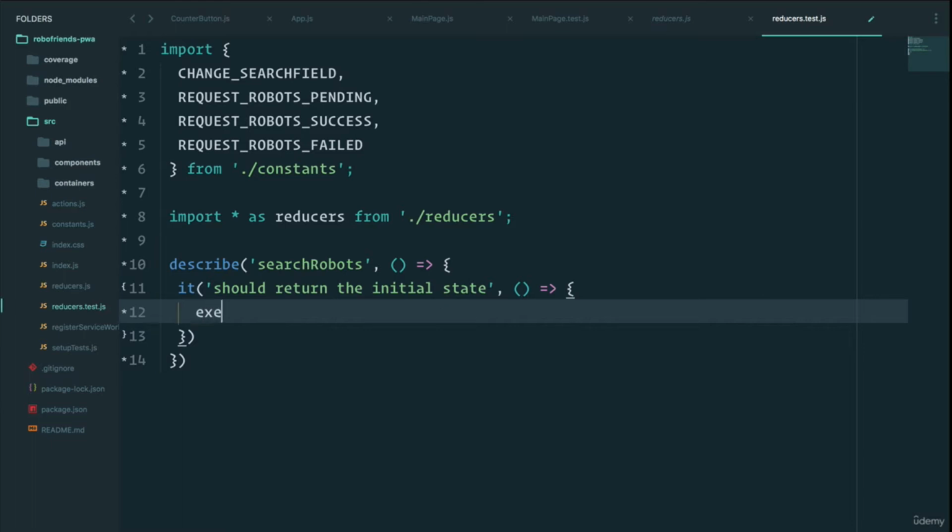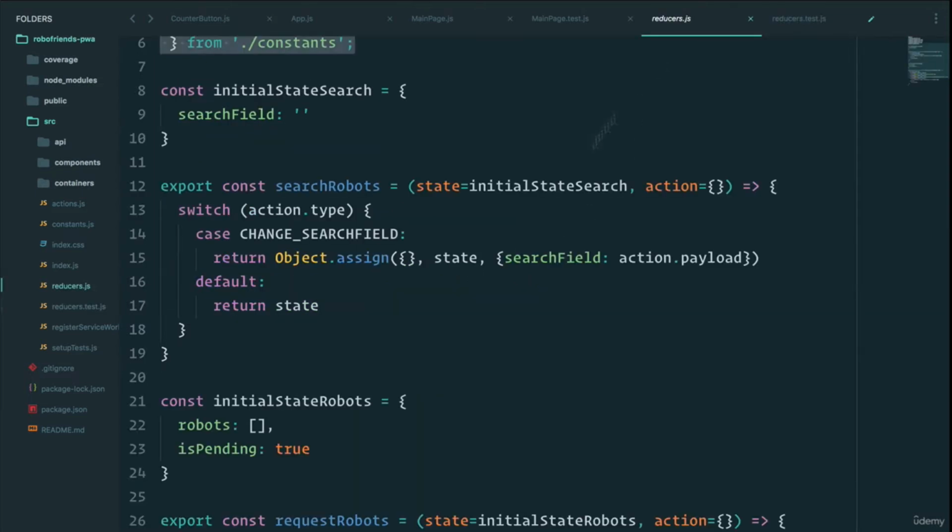So we can do expect reducers.searchRobots. So that's our reducer. And remember, our reducer takes two things, a state and an action. Because if state doesn't exist or is undefined, we give it the initial state search. Let's do that.